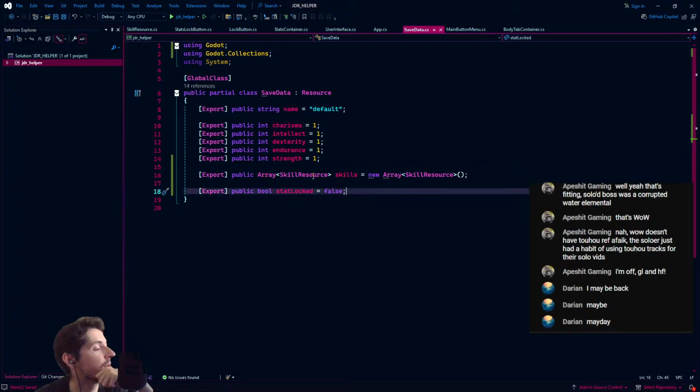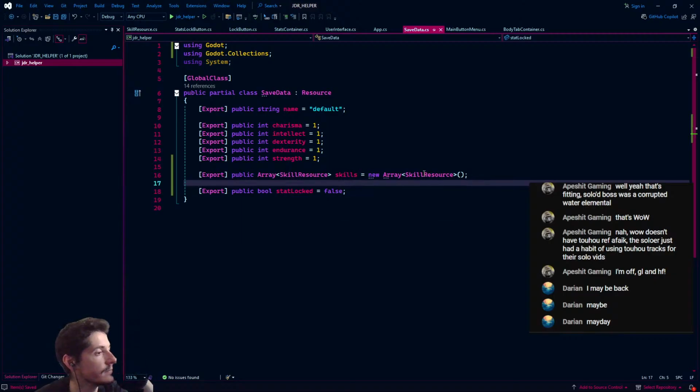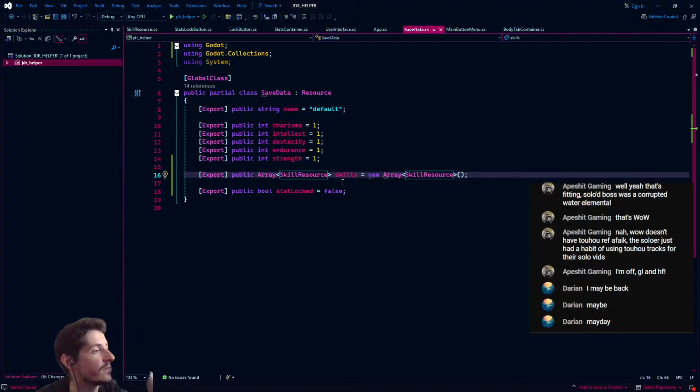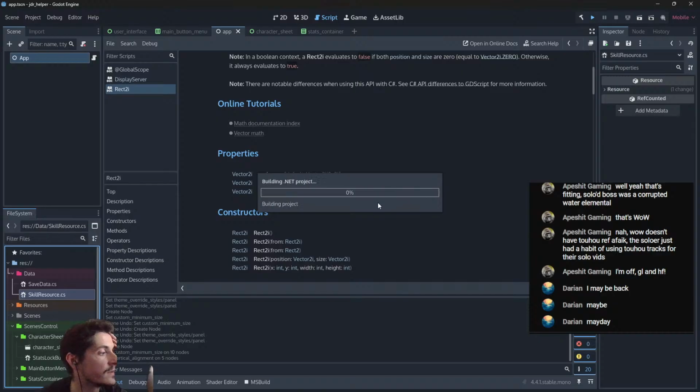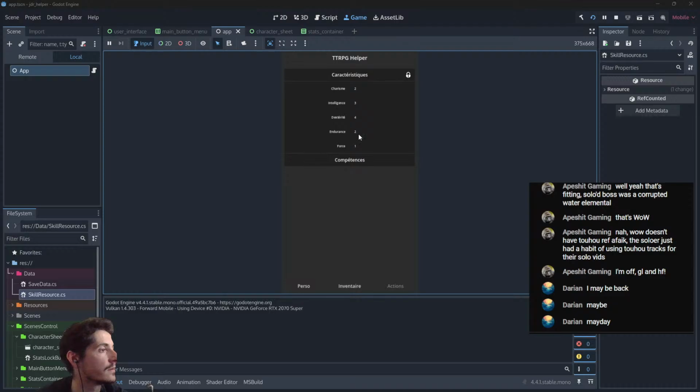Alright, where am I? Array, skill resource. Oh, I need to fill that. Let's see if there's a problem with the types, right away. Looks fine.